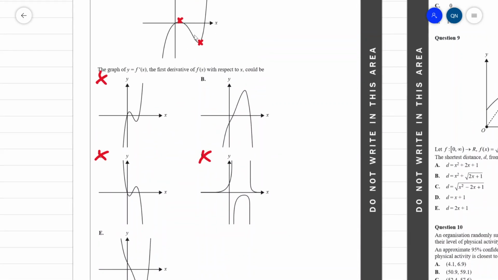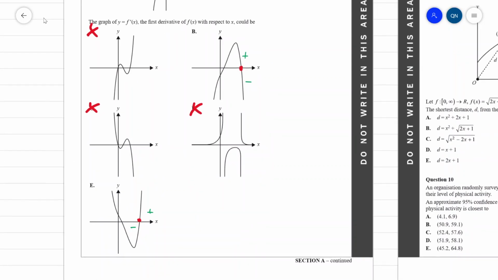And let's just take a look at one of these turning points over here. So this rightmost one, on the B and D graph, will correspond to these 2 points here. Okay, and just take a look at the gradients on both sides. So we're going from a negative gradient to a positive gradient on the right-hand side. B doesn't work because our derivative graph is above the x-axis, then it goes below the x-axis. E works because we're going from below the x-axis to above the x-axis, which reflects the gradients we have up over here. So in that case, question 7, the answer would be E.